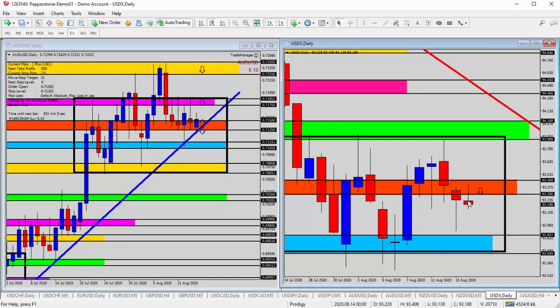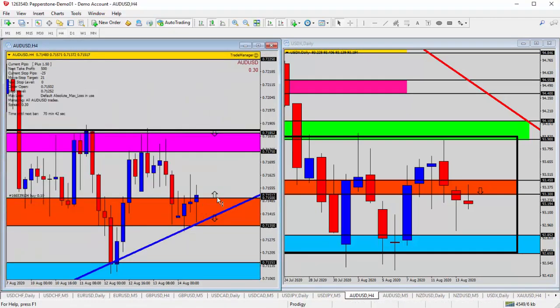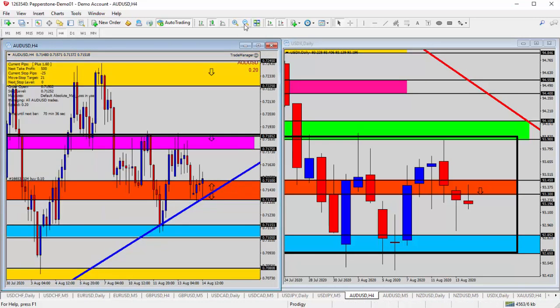93.3045, we wanted to see it stay underneath there and head back down in the direction of the longer term trend. That would give us confidence that if the US dollar goes down, the Australian dollar will go up. Take the Australian dollar to the 4-hour time frame, and you can see what's happening here. Finding its support into the orange shaded area right now. The potential is, again, that it rises up to the pink zone or higher. Again, the risk is underneath the orange zone.